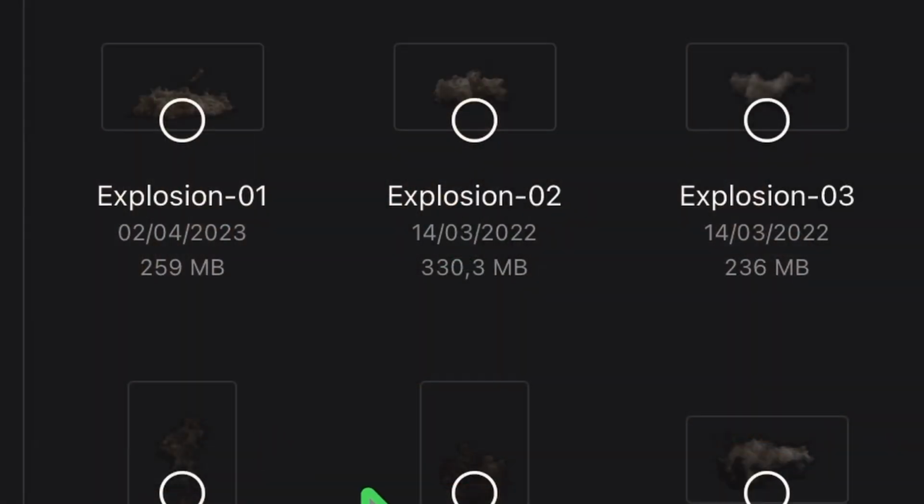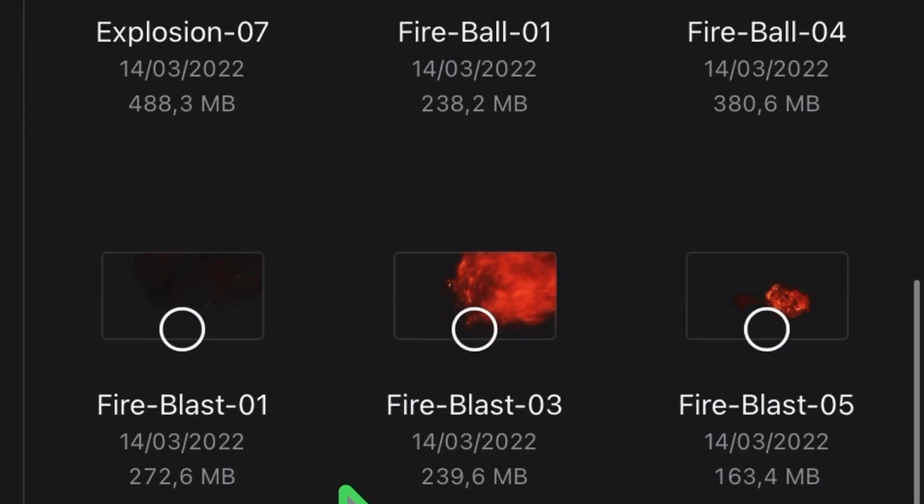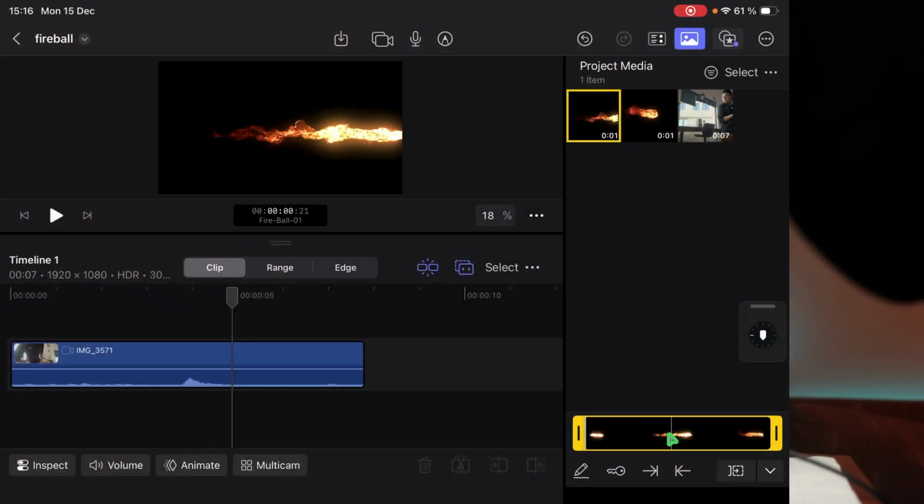Because the difference is, with Big Films, all of the animations that they do are not something that you can change. They have a transparent background, and you basically take that transparent background, put it into your editing software, and then just adjust it on the screen, change the speed, whatever you like, and it is already applied. It's super simple. Let me show you what I mean.